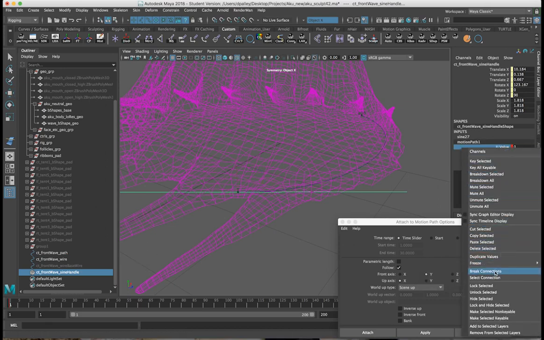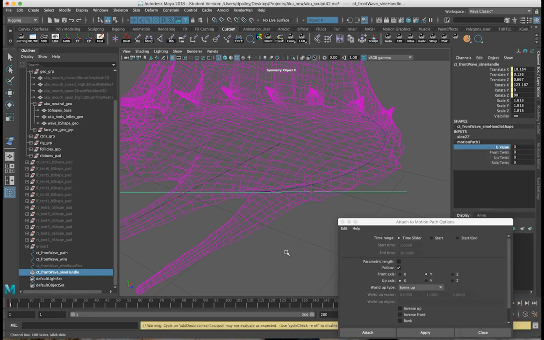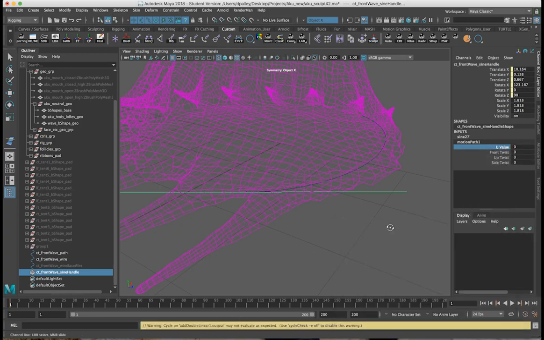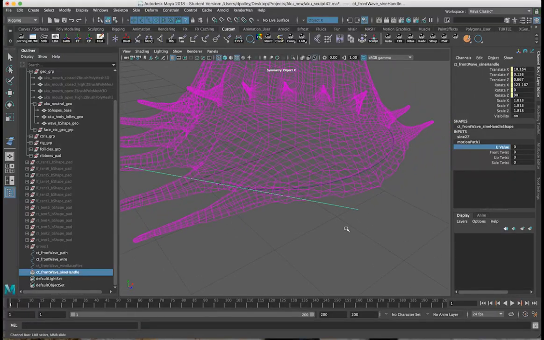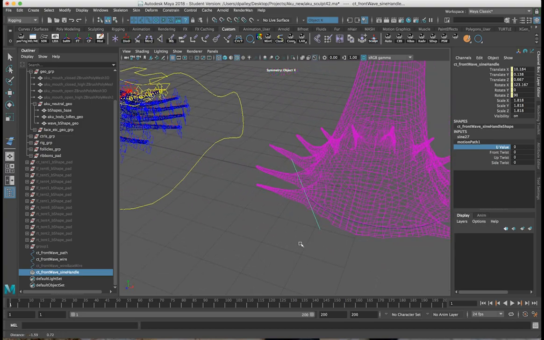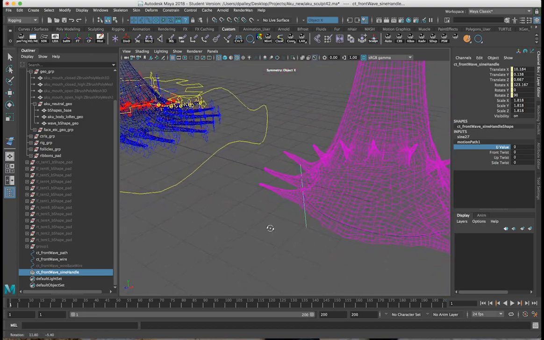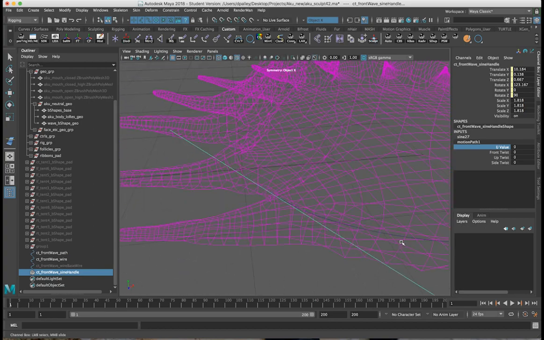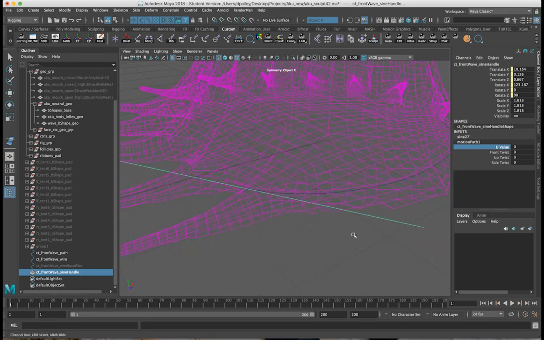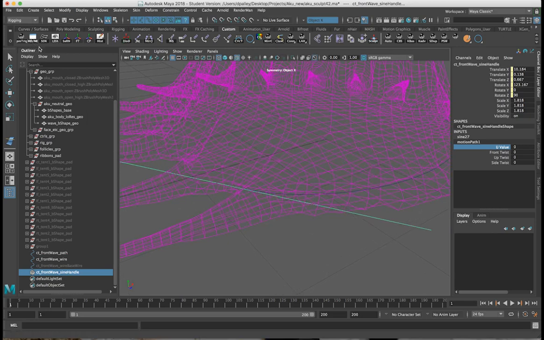We're going to break connections on the U value. That's going to create that cycle, and I think I had mentioned it before, the reason for the cycle. Maybe not. So the reason for the cycle is the add double linear nodes.